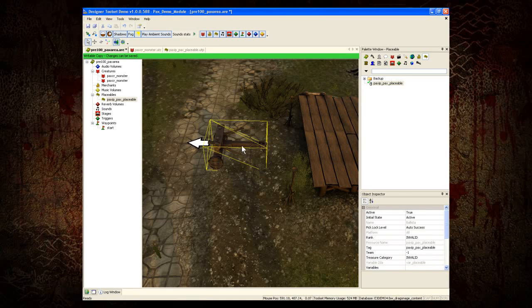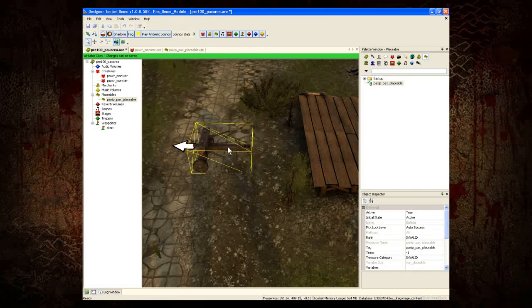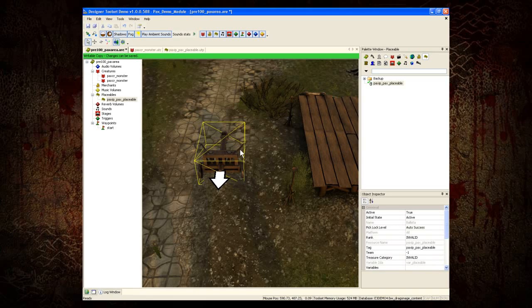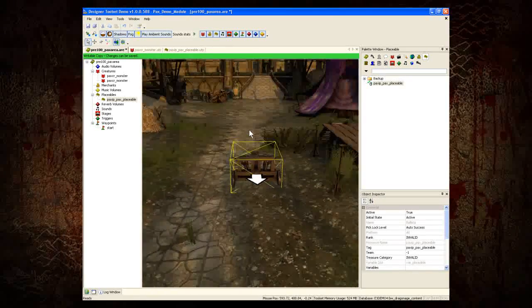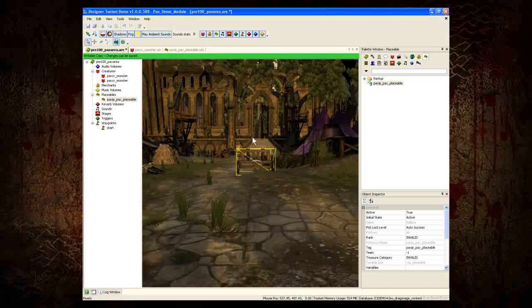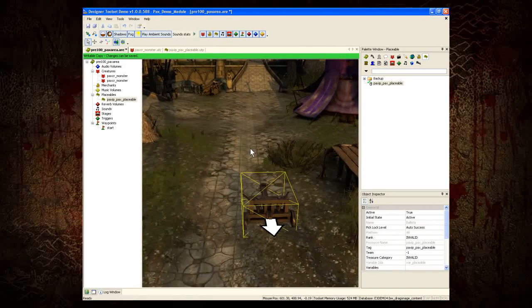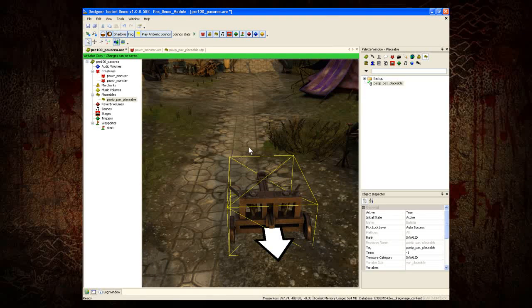So as we did with creatures, it's very easy to just move it around and rotate it. But in particular with world objects, you want to make sure that these are fitting really nicely with the contour of the land and they look natural in the setting that they're in. So one of the things that we can do is jump into a 3D control mechanism. You can see there that the ballista is a little bit off the ground on the right there.